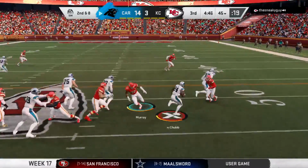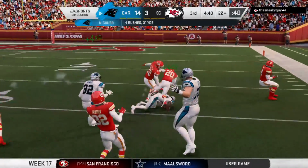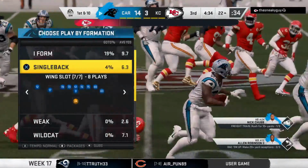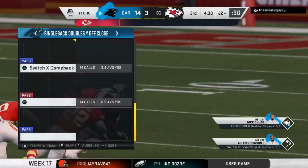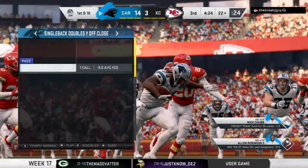They run it again with Chubb. He's got the first down and more inside the 40. And he takes it all the way down to the 22. That one good for 33 and a first. They're trying to show that they can run the ball and protect this lead. Give it to the backs, play a little bit of keep away, don't you think? And that's probably a good philosophy at this point, going to make that defense stand up and stop them.